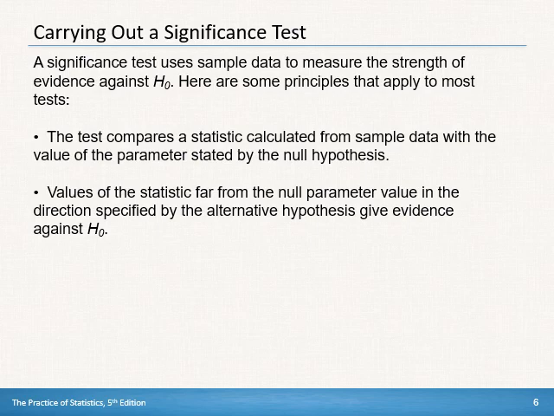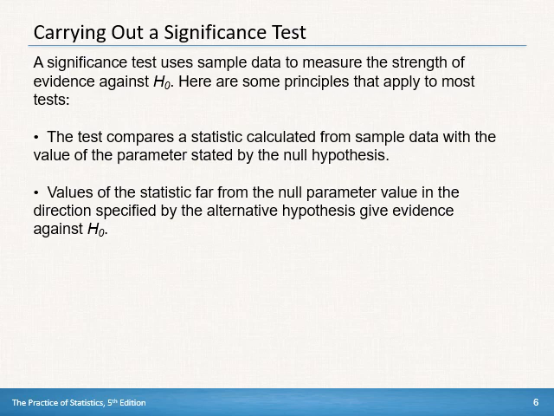All right, so some things we need to know, some principles that apply to the hypothesis test. So a test compares a statistic calculated from the sample data to the value of the parameter stated in the null hypothesis. So in our case, we are comparing our p hat of 64% that she got from her 50 attempts. All right, the p hat was 64%.